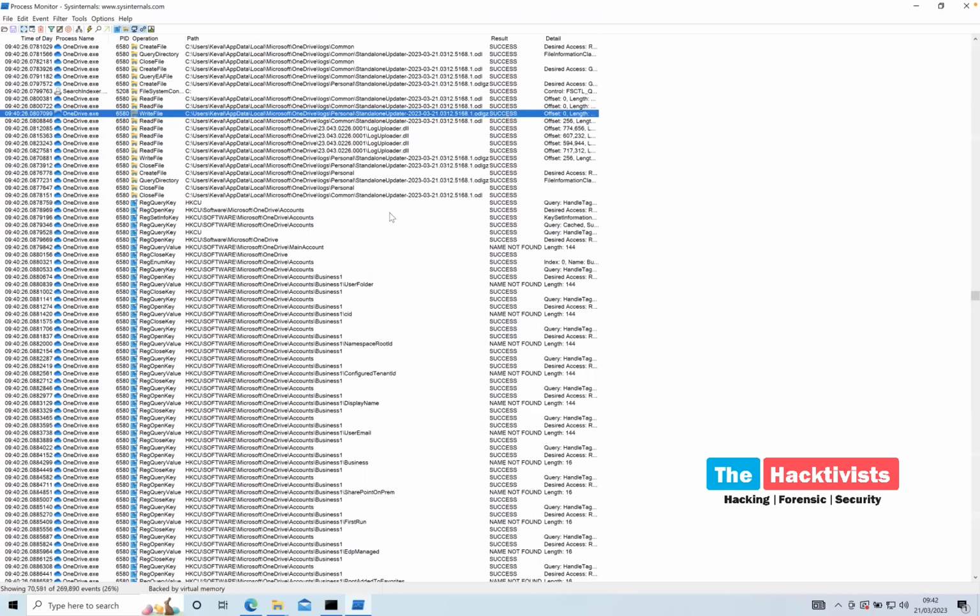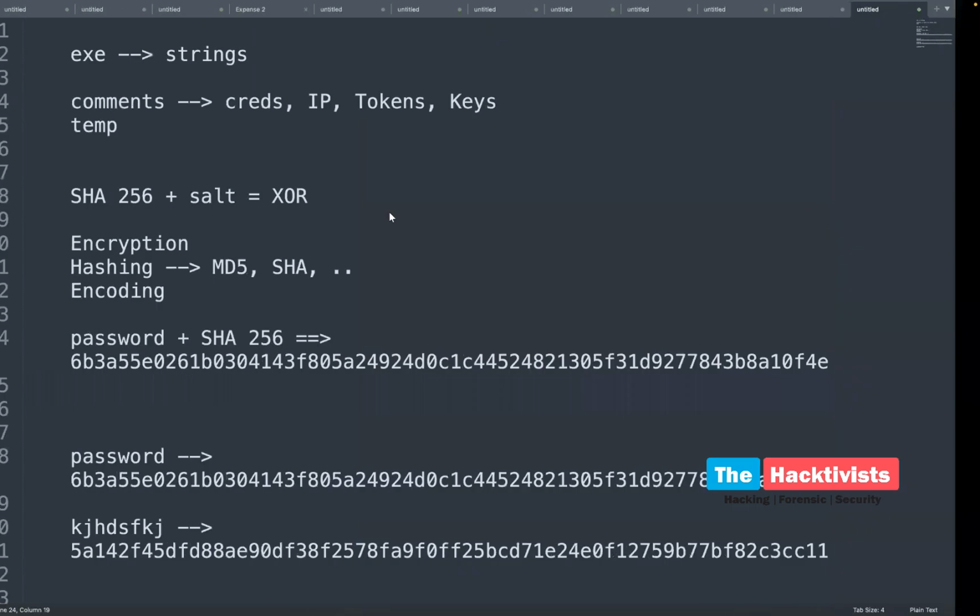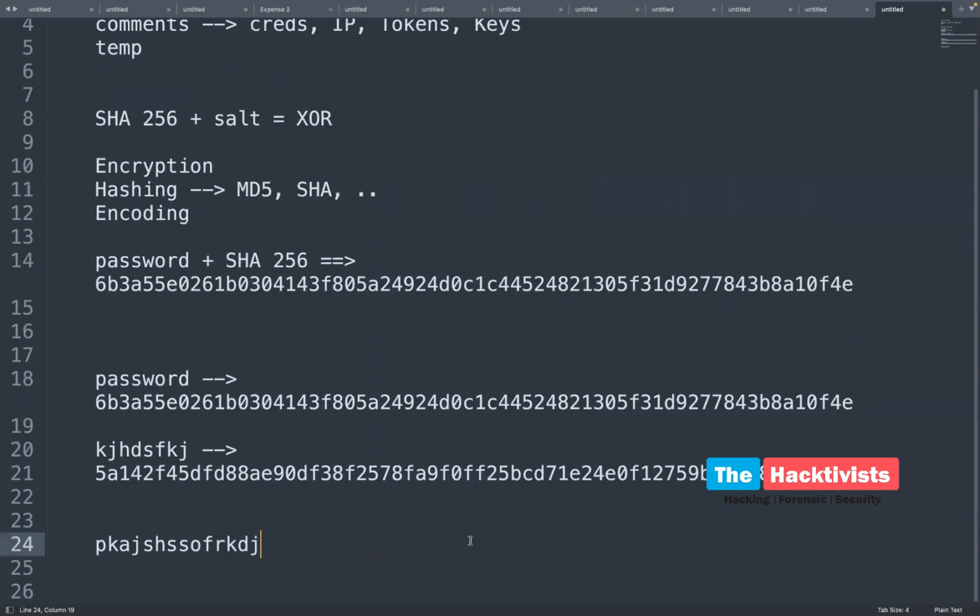So typically we will be able to go forward and see all these particular things for our thick client application as well. We will be checking what actually are the things which it is doing, whether it is updating some of the files or whether it is reading the files. We'll go ahead and understand what actually are the files which that particular application is dealing with within our system, and we can check whether there is anything sensitive in those files or not. Typically, how actually those things will be working.